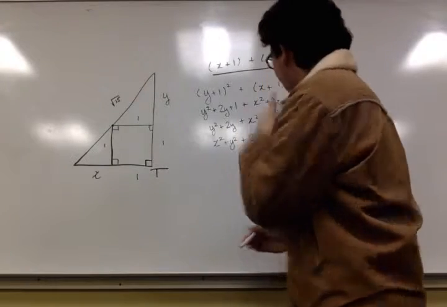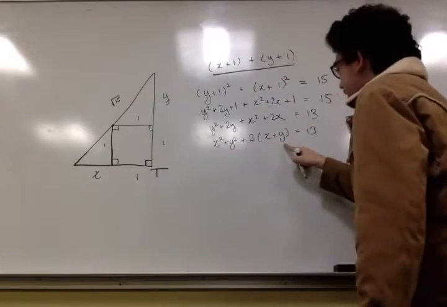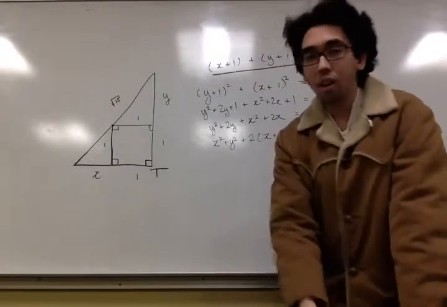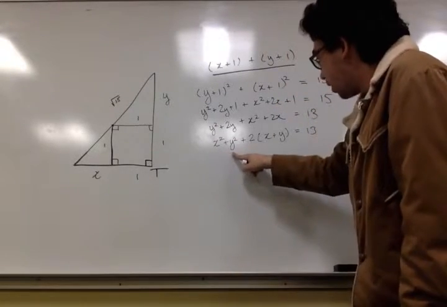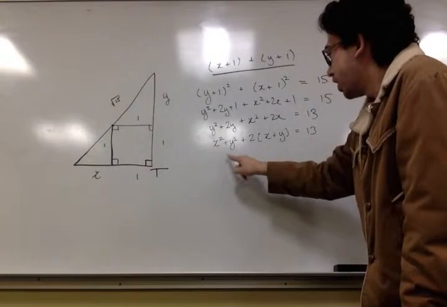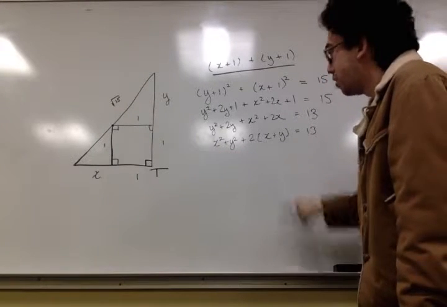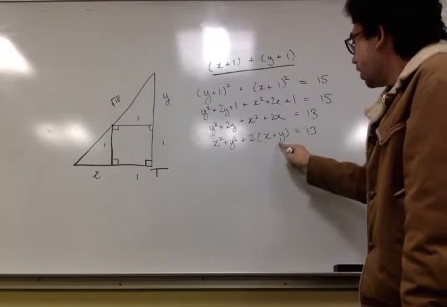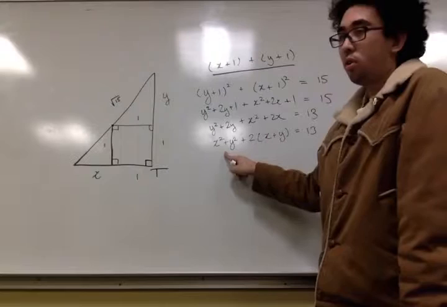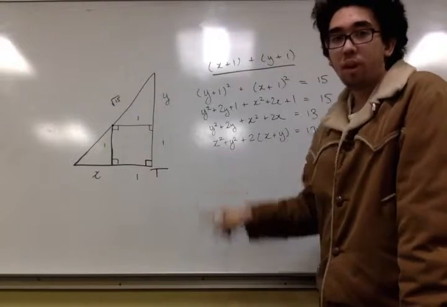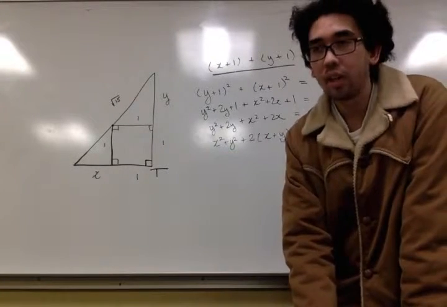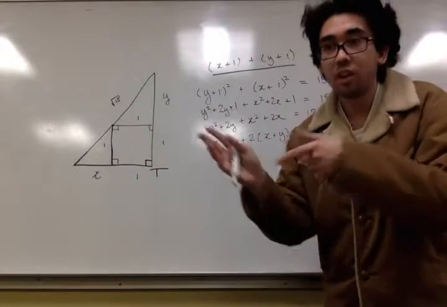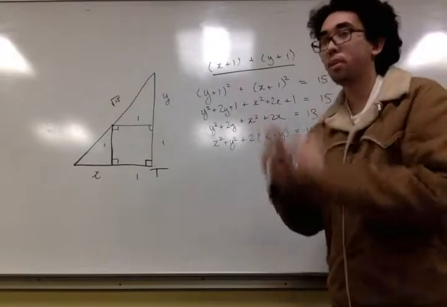So now we have this x plus y here, and this x squared plus y squared here. And it would be awfully nice if x squared plus y squared factored into just the quantity x plus y squared, but it doesn't. But we can make it do that. If we can get this in terms of all just x plus y, we don't have to find x and y individually. We can treat the quantity x plus y as its own variable, factor it, and find the solution to x plus y.